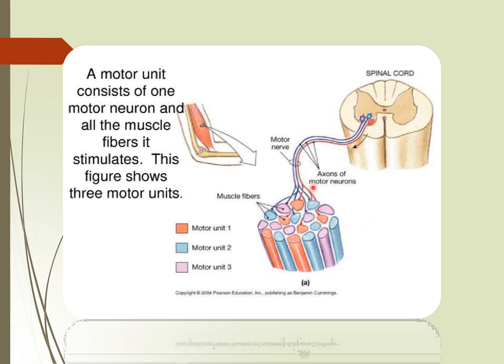So this figure shows three motor units, one purple colored, one blue colored and one red colored one. So each nerve will innervate a group of muscle. In a muscle there are muscle fibers. Okay, right? So the nerve fiber with its branches and supplying the muscle fibers is called a motor unit.